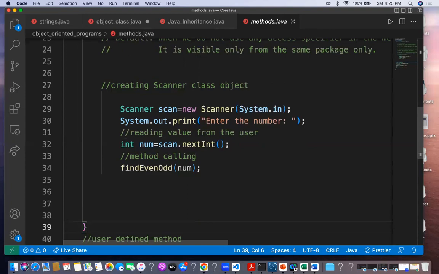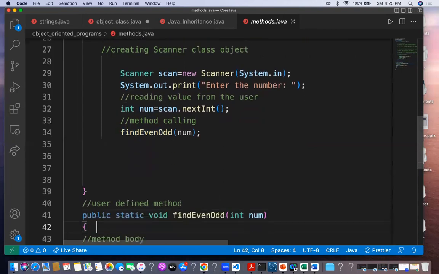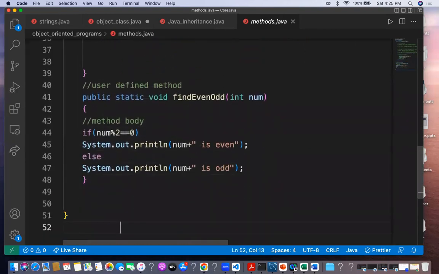We pass the num value on that 34th line. Then the control will come to find even odd, which is below, public static void find even odd int num.